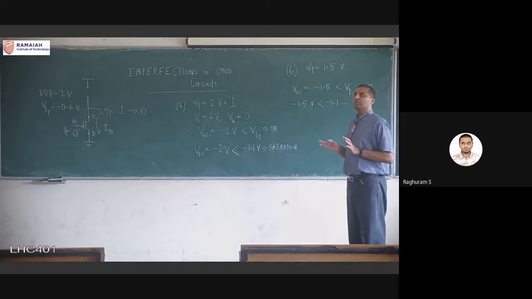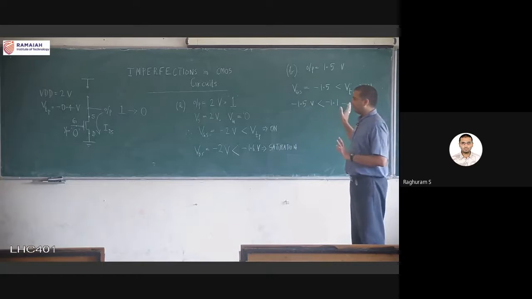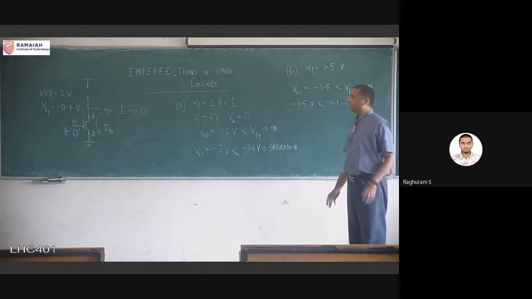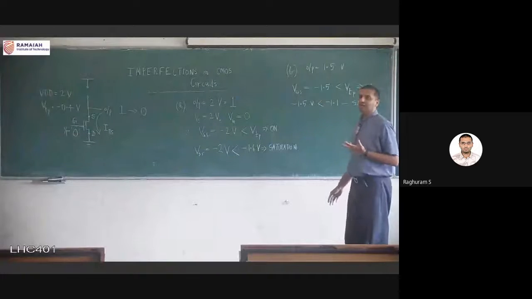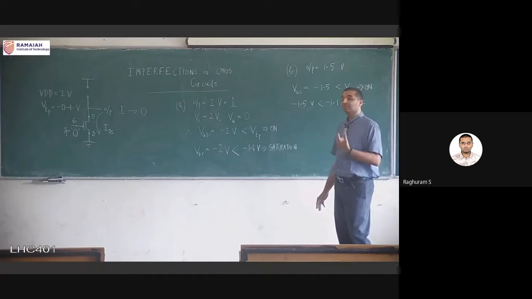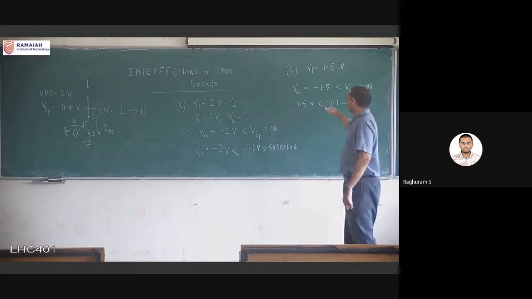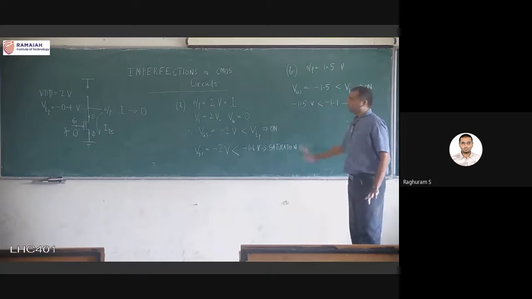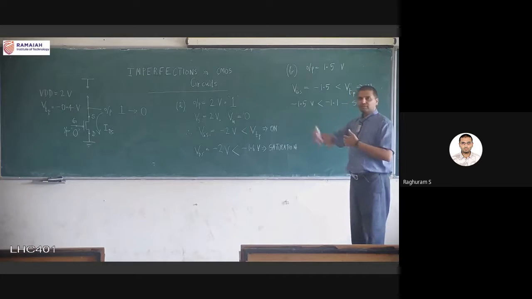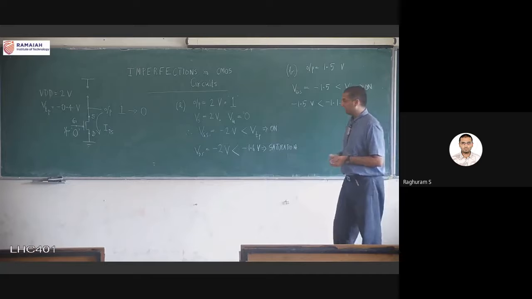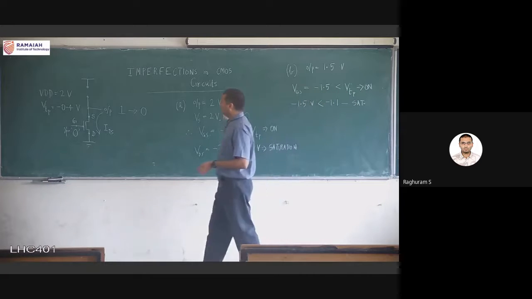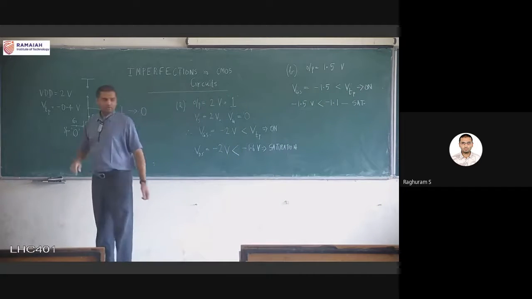For this analysis, it's not necessary to find out the regions of operation. We just need to see that the current is flowing, and that needs to be checked with only transistor on or off, and it is on. But since we have a PMOS transistor, it's always good to do the analysis for the regions, because NMOS is easier to remember. PMOS, it's the opposite, so that's why I'm doing the second part also. But we know that current will be flowing, which means the voltage level is further reduced. So it is going to further reduce from 1.5 volts also.